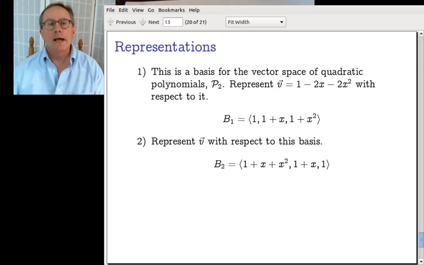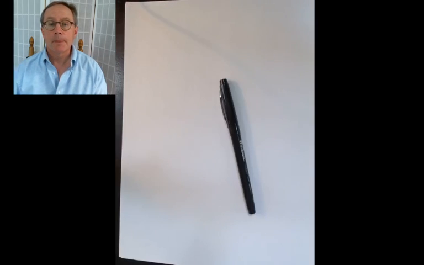Hello. Well, last time we did the second half of bases, and we represented vectors with respect to bases, so naturally the check-in asks us to represent some vectors with respect to bases. So here we have two different bases, b1 and b2, and we're going to represent a single vector, v, with respect to those two bases. So let's get to it here.